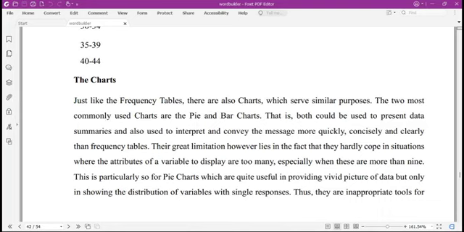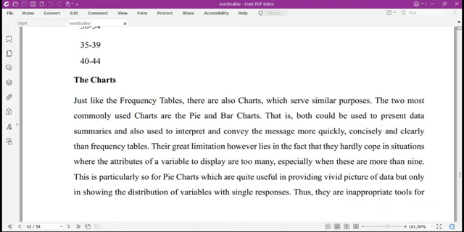It helps them to remember what the teacher has taught, not just calculating figures on the board and telling them verbally. You try to show them pictures. When they see those pictures, it sticks, and it helps them to learn faster. So pie charts and bar charts convey messages more quickly than your frequency table, where you have just figures and figures and figures.